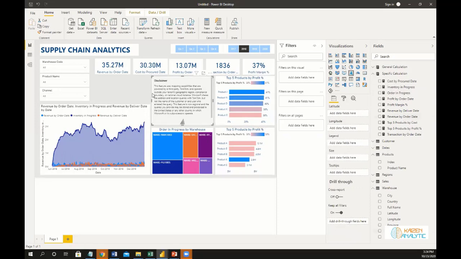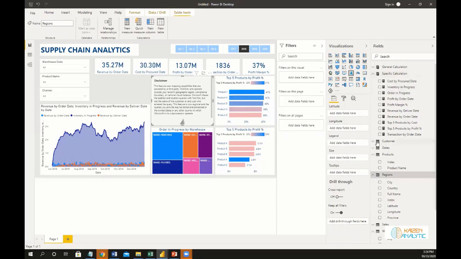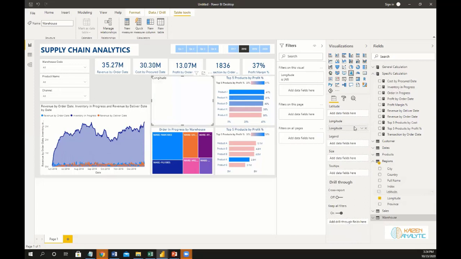If you can see in our data, as far as regions are concerned, let's close these things first. Okay. As far as regions are concerned, we have the latitude and longitude. So we need latitude and longitude over here, longitude in this longitude and latitude in this latitude. And we can analyze it according to various parameters.